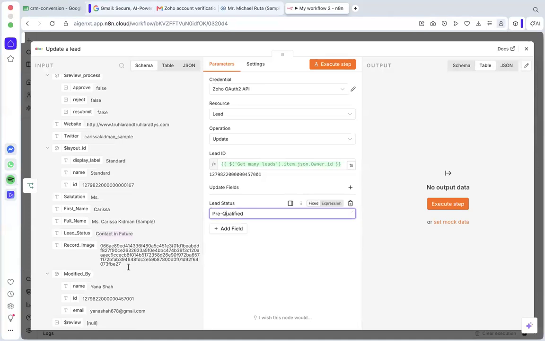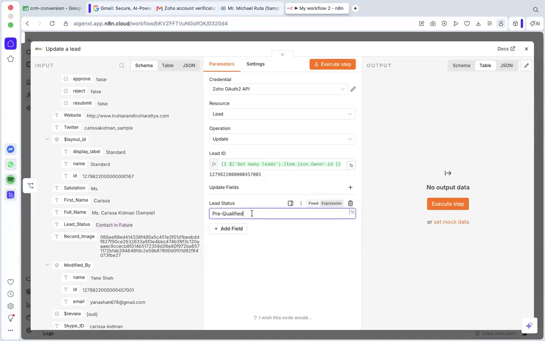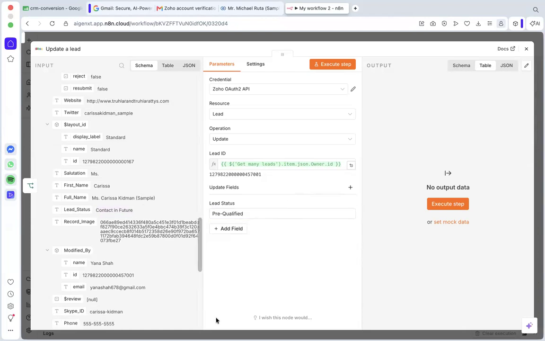But we need to change it. So I guess we just put in pre-qualified. I think fixed should work. Could you please the lead ID? I believe we are updating for owner ID.